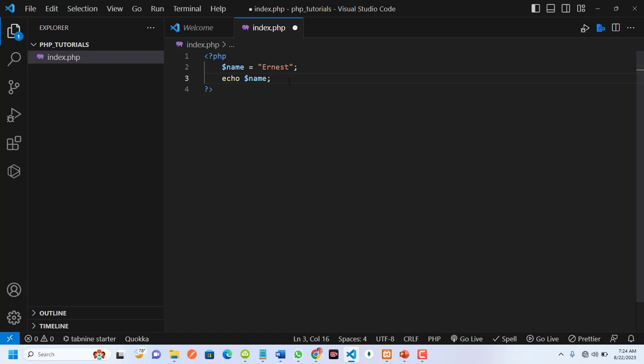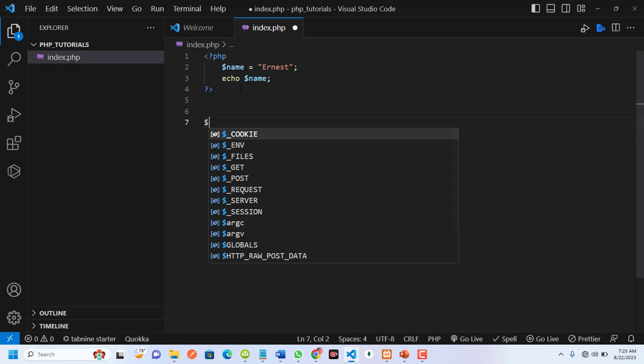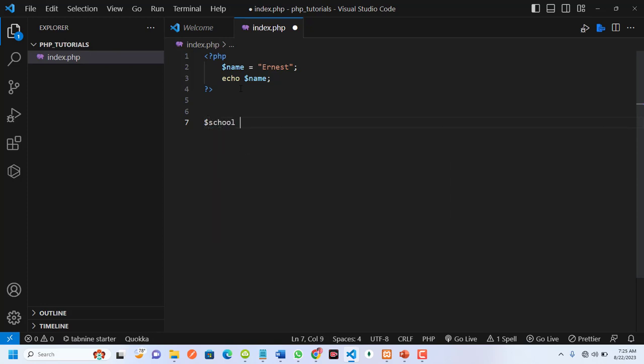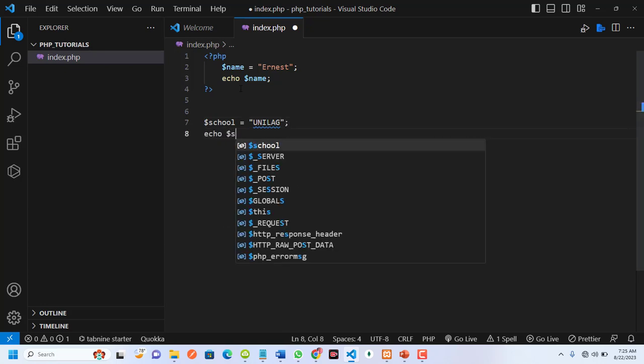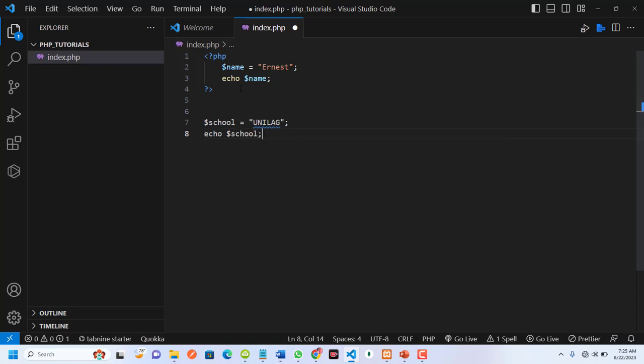If you write any PHP code outside the opening and closing tag of PHP, the browser will only see it as plain text. For example, if I write school equals Unilag, then I say echo school, it will see this as plain text.